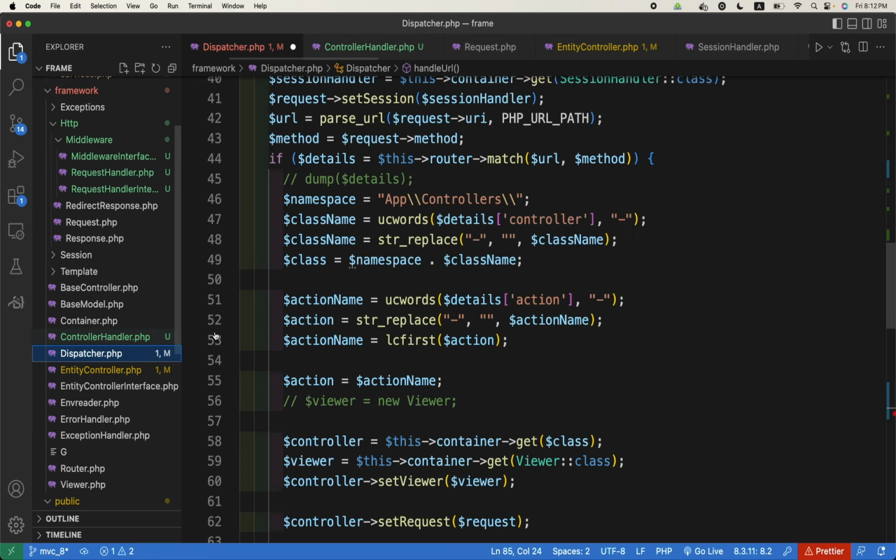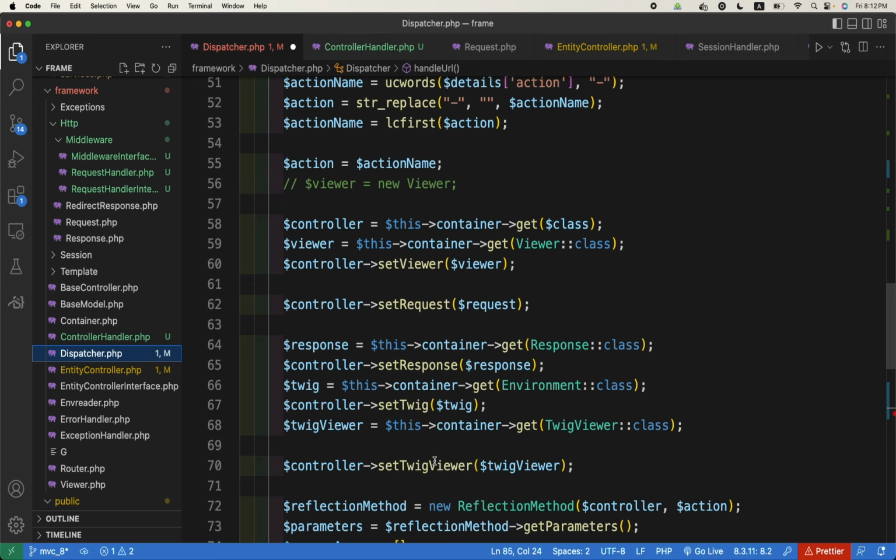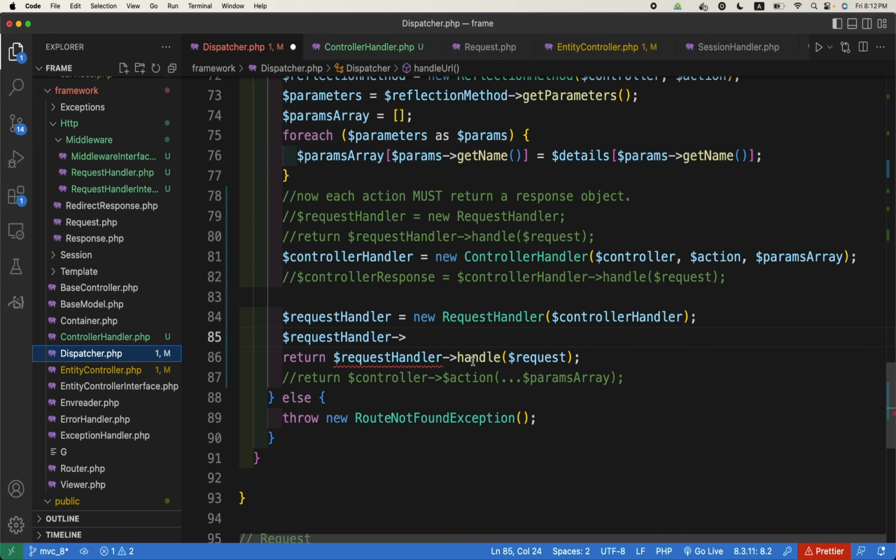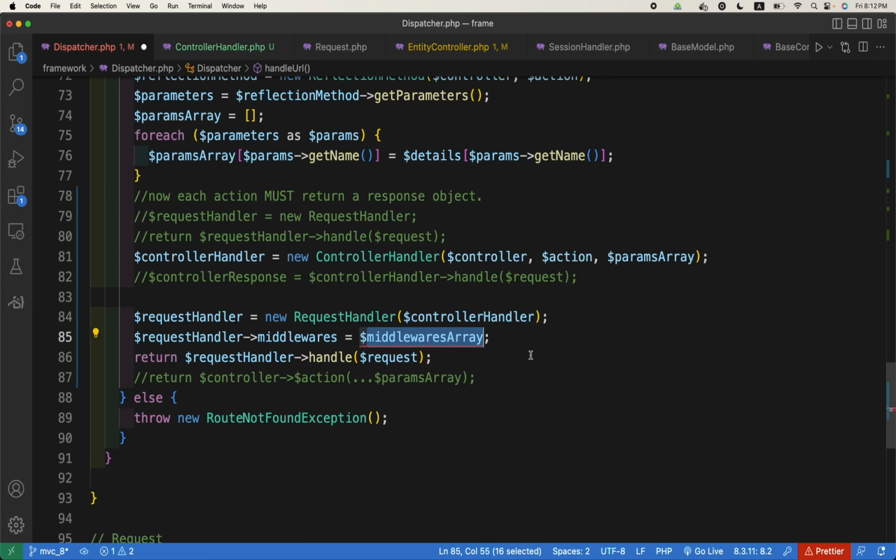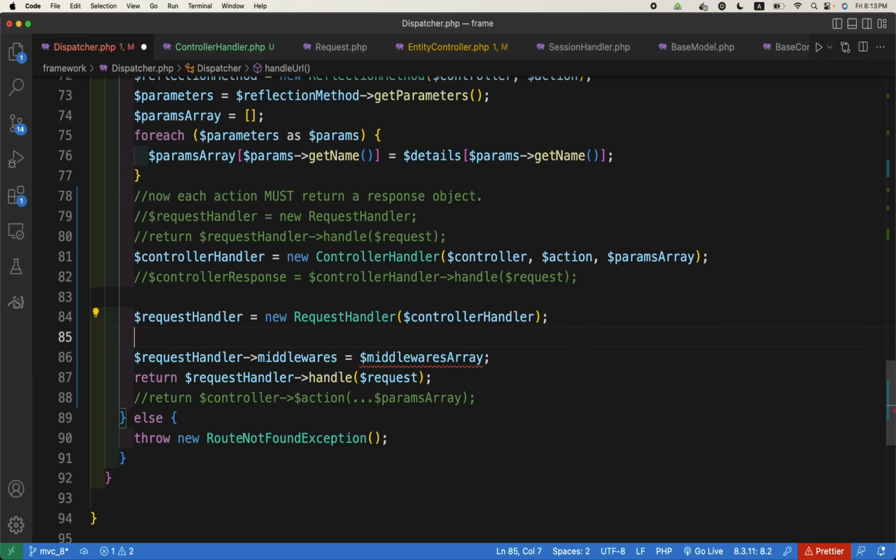Dispatcher. So inside the dispatcher, we can use middlewares now, and this should be equal to what? Some array, middlewares array, right? Yes, sir. Whatever it is. So now we have to calculate it. How to do it?